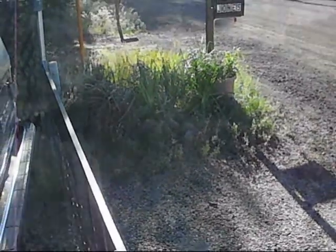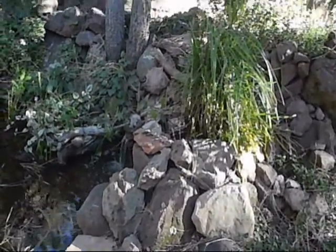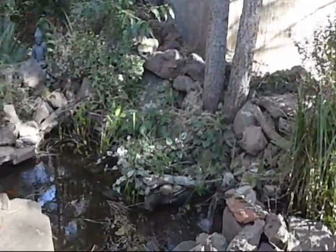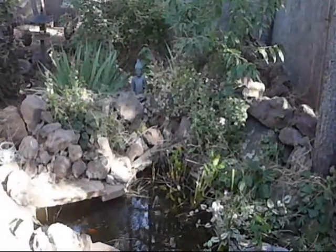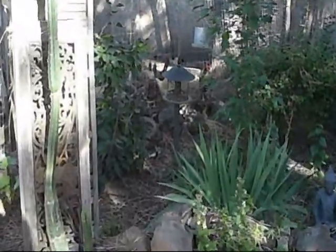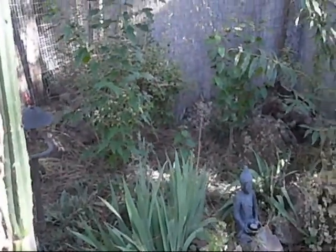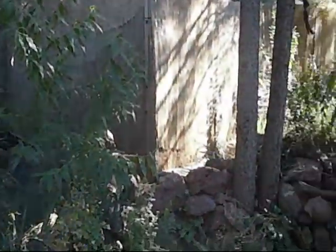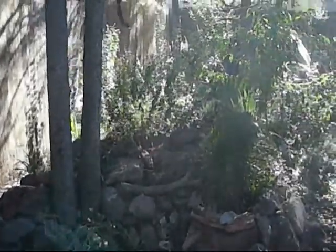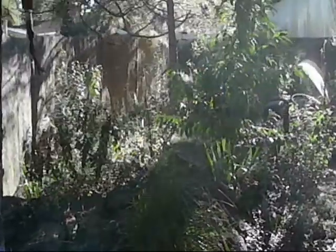Now let's go take a look at another area. Alright, in the backyard. Here's our pond. It had a leak and I fixed it. I made a video of that if you want to check it out. There's the chickens in the background. We got the goats over there. But let's take a look around this yard here. All the trees are doing awesome. Got lots of fruit trees. Trying to put a fruit tree like every 5 feet.